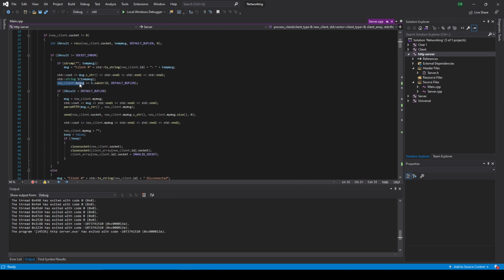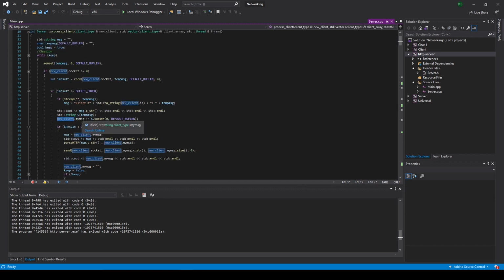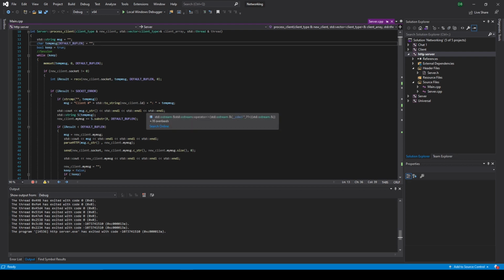Like new client, my message, the message of the client itself, is S, which is a string made by temp message, substring from 0 to default buffer length, meaning if the message is bigger, this last byte on here wouldn't be 0, so when I make the string, it might try and read more stuff.